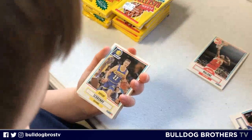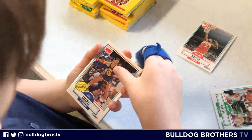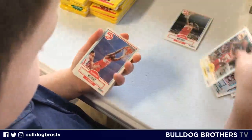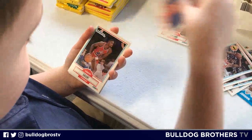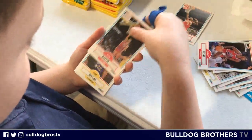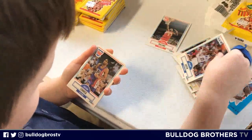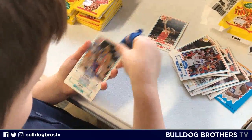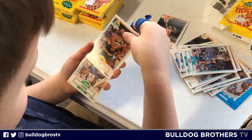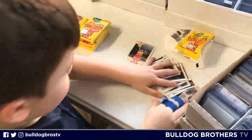Hersey Hawkins. Okay. Dallas Shrimp. Robert Parrish. Eric Leckner. Traded to Otis Thorpe. Dominique Wilkins, the human highlight reel. Horace Grant, Harvey Grant, that's Horace's brother. Ron Harper. Rod Higgins. Sidney Green. Lester Conner. Dell Curry, Steph's dad. Dale Ellis, I believe he might have played for the Pacers. Tyrone Corbin. And that's it for pack 1 of 10.